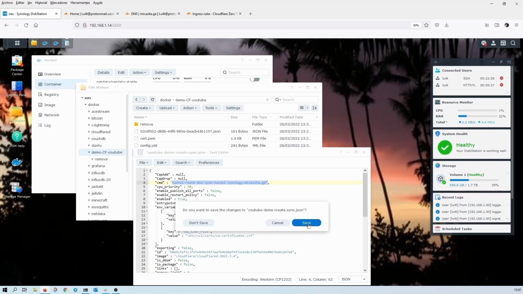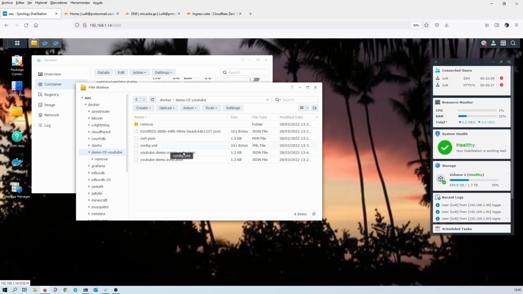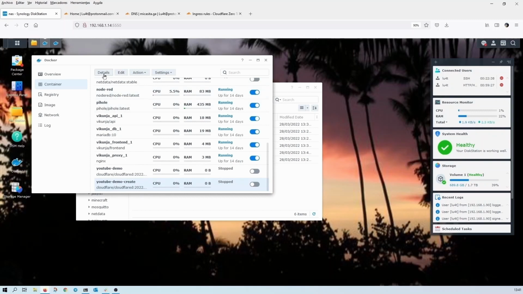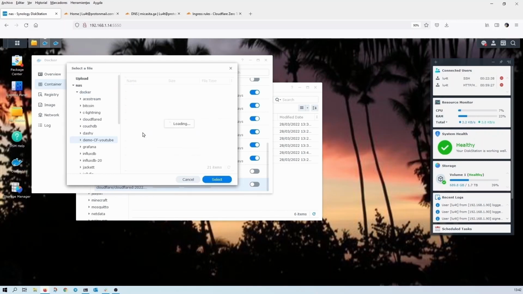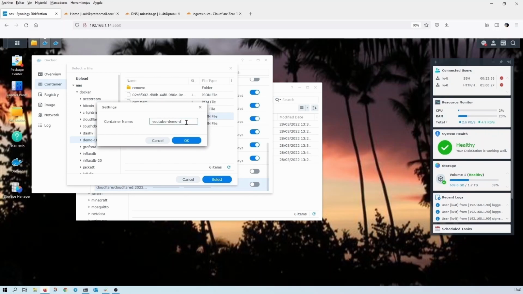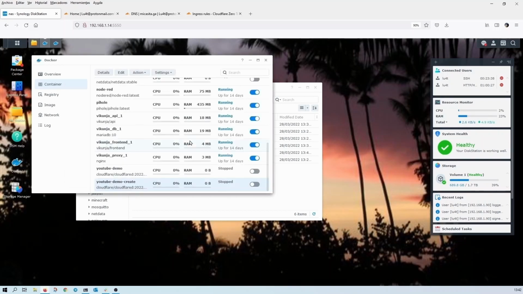Well, first we save it, we import into a new container. This is the JSON I just modified. There's one here. And so I'm going to be importing this new JSON, which I save here. I think it was this one here. I changed the name because a new container is going to be created. Let's call it DNS. And the moment I save it, a new one is going to be created, this one here.